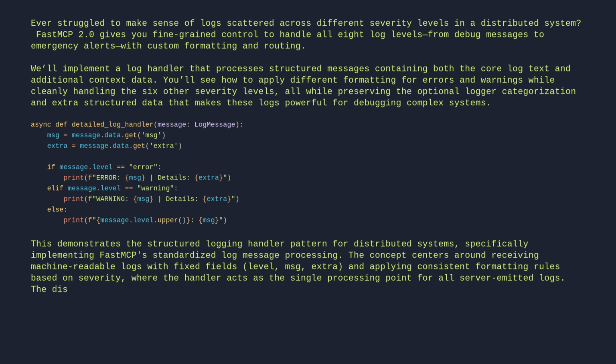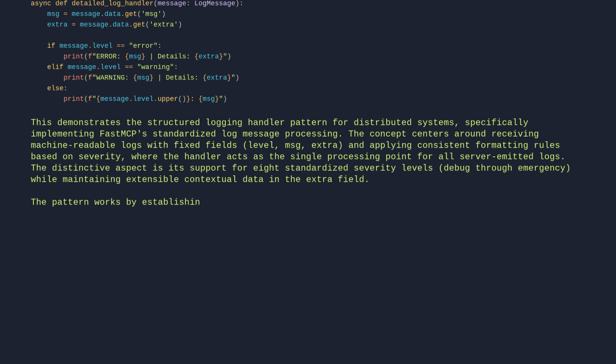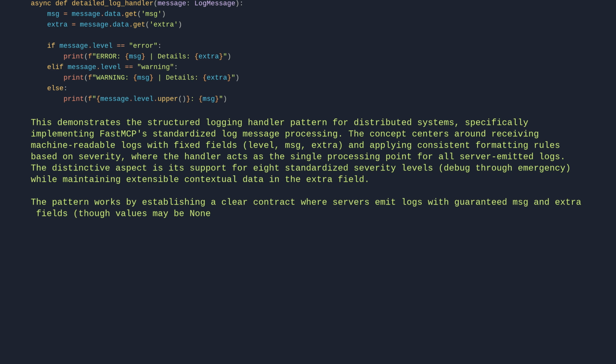The distinctive aspect is its support for 8 standardized severity levels, debug through emergency, while maintaining extensible contextual data in the extra field. The pattern works by establishing a clear contract where servers emit logs with guaranteed msg and extra fields, though values may be none, while handlers determine presentation and routing.